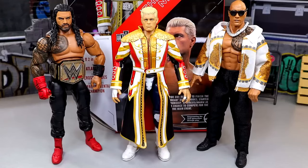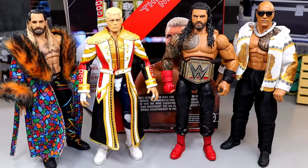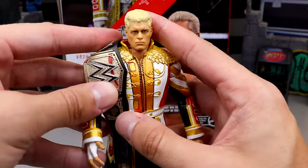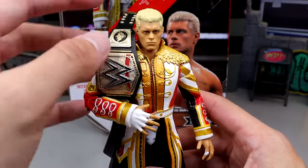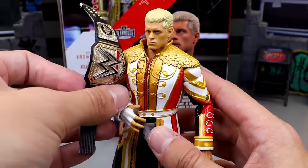For another Ultimate Edition comparison, we have Ultimate Edition Roman Reigns on the left with the Undisputed Championship, Cody in the middle, and the Final Boss on the right. For your WrestleMania 40 Night 1 main event, we have the tag team of Seth Rollins Ultimate Edition and Cody Rhodes Ultimate versus Roman Reigns Ultimate and my fix-up Elite Final Boss Rock figure. And then we have my custom championship from Dan Turnquist here — I wanted to see what this looks like with this figure, and yeah, that looks pretty damn good. It even has the Cody side plates. We're going to do some figure photography at the end segment, so stay tuned.